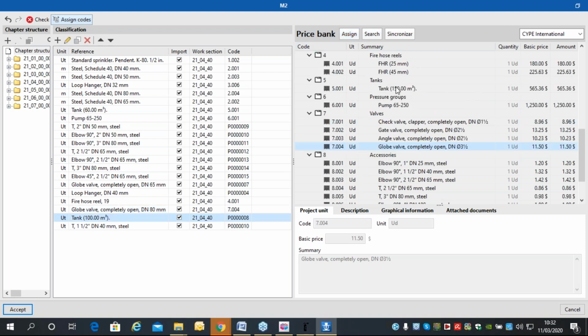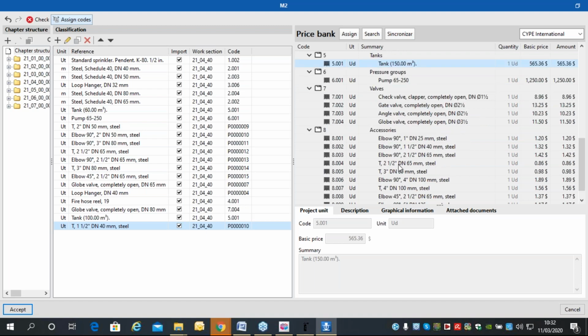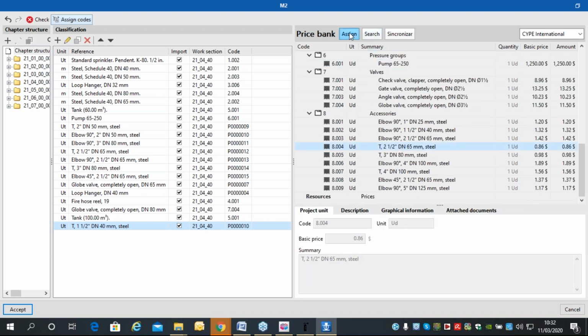Also another tank here. A T, for example, it could provide a T with a particular size; if it's not much different, it doesn't matter. It's just to make an example. Elbow, for example, another one here, another T here, and another elbow here.